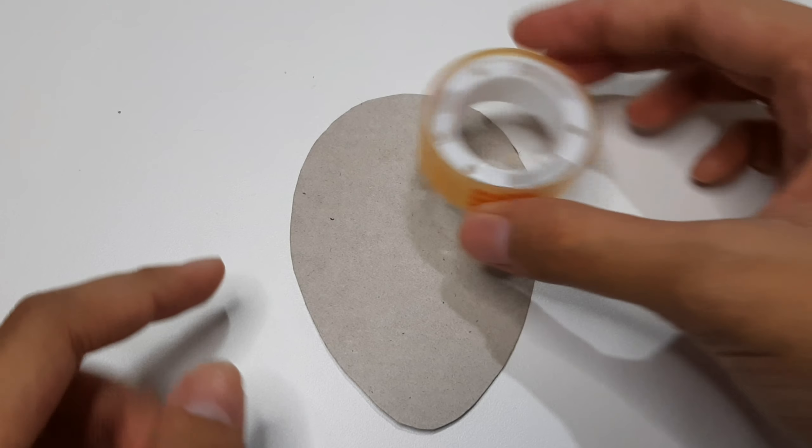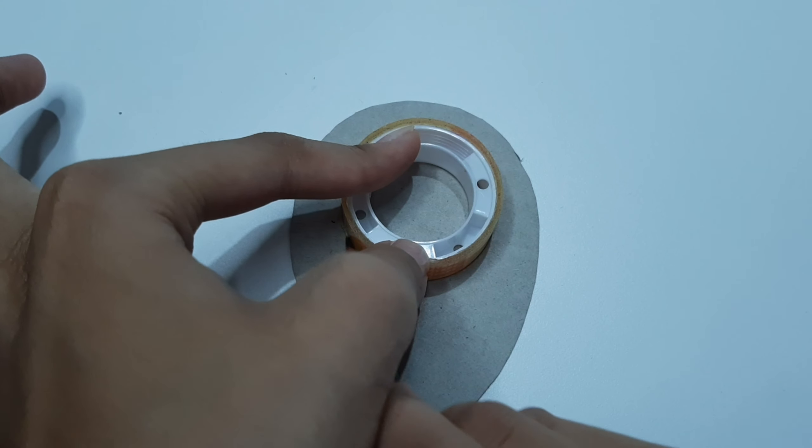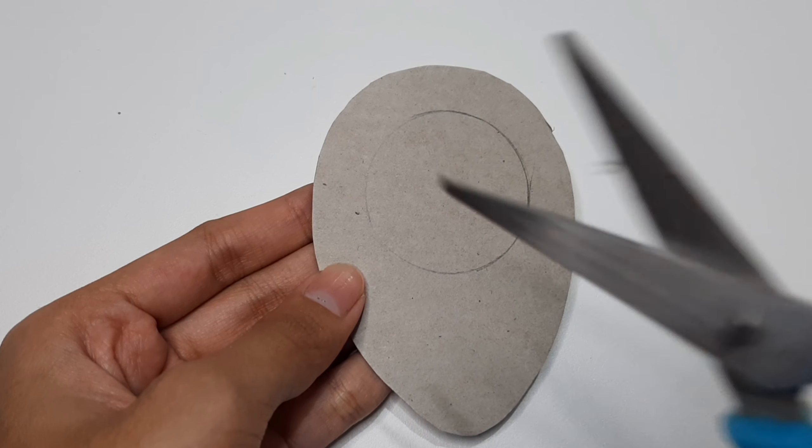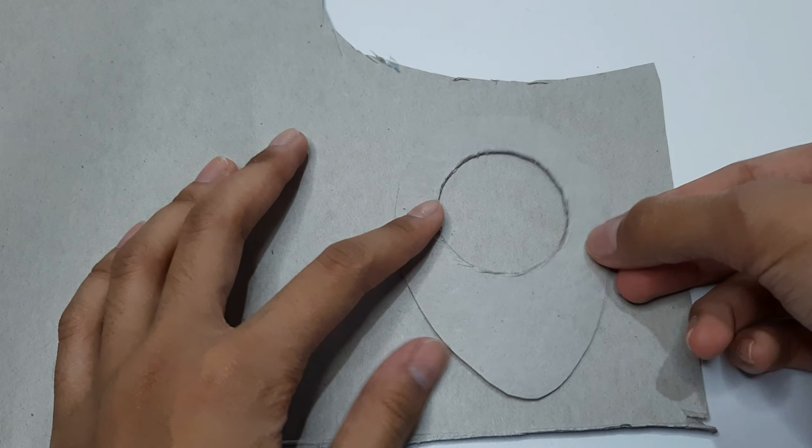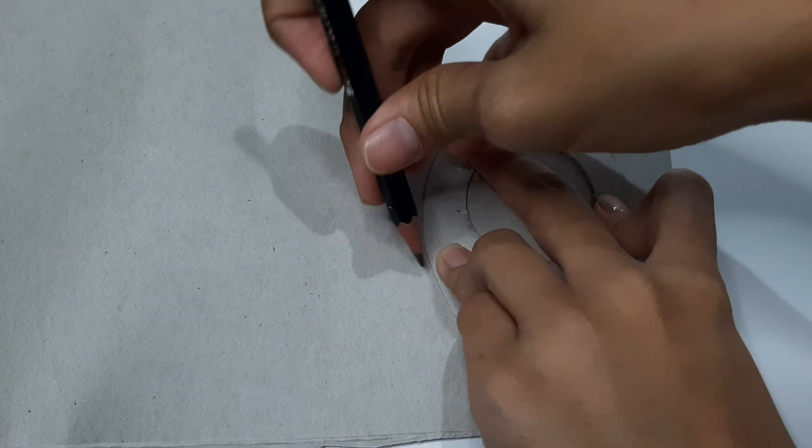Take a circle mold, then make a circle like this using any mold you have and cut the circle using scissors. Then do it again for a second time to make the dimple more strong.